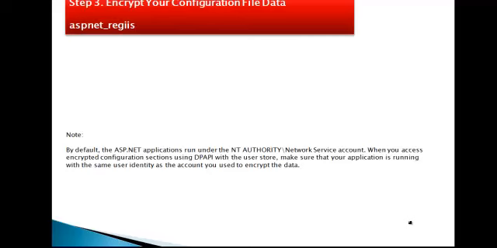The third step is the ASP.NET aspnet_regiis tool, which comes with every framework, like 2.0. If you have 2.0, go into the corresponding folder. The application in which you are trying to encrypt the information targets a certain framework, so choose the aspnet_regiis tool accordingly.